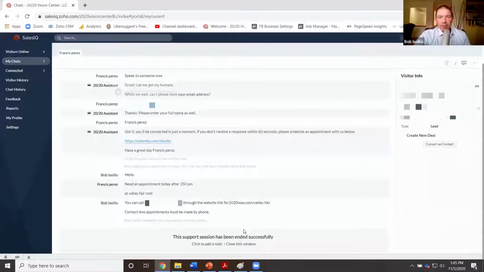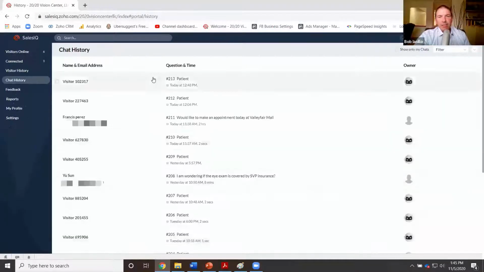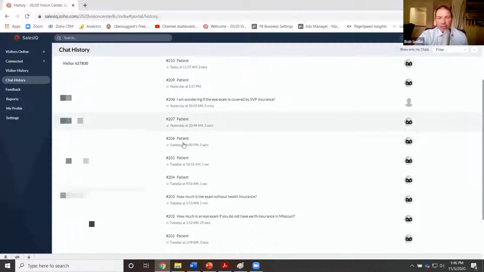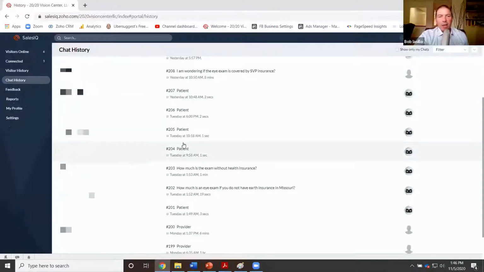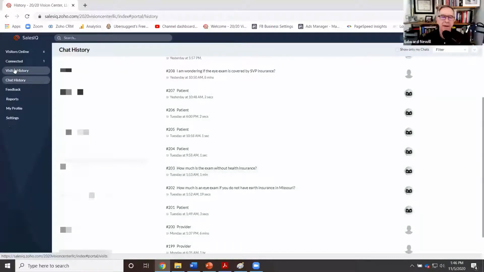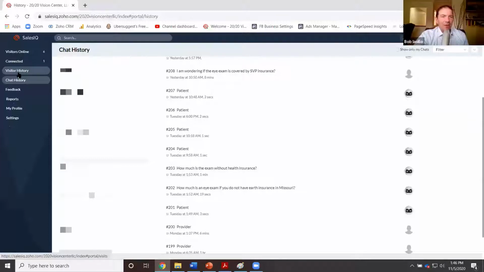Let me close this window. So you can see the chat is automated to segment out patients from providers. Lots of patients, like I told you, coming into the site. But when somebody engages with the bot and puts in their email, from that point forward, their IP is tagged and we know who they are. Got it. Okay. I might need you to blur some of this stuff out later, by the way. Yeah, I'll blur that whole left-hand side that shows names. Yeah, sorry about that. No problem.